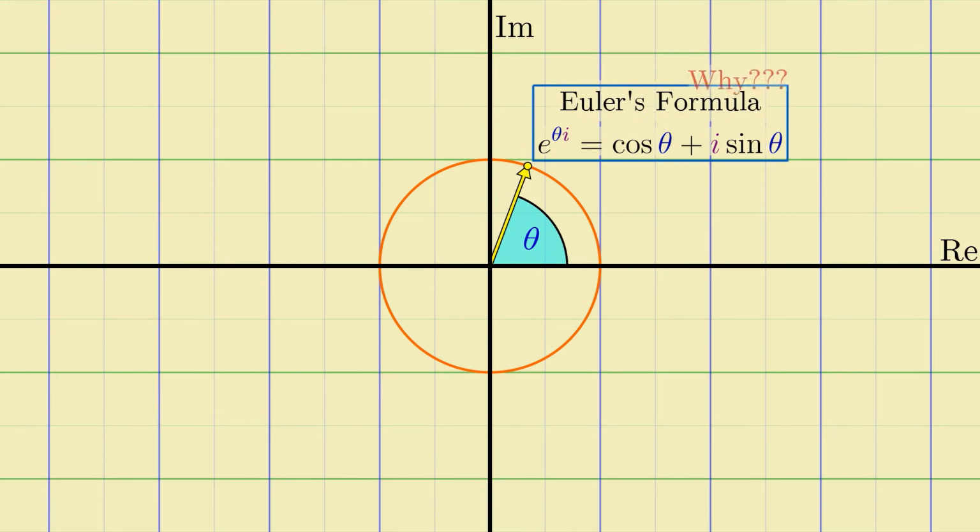Now, I won't go into why Euler's formula is true in this video. Anyway, there are already many other resources that can explain it probably better than me. But for now, you can think of e to the theta i as a funky way to represent the complex number on the unit circle that is theta radians counterclockwise from the positive real axis. But as you'll see later, there's actually a very good reason for thinking of it this way, besides just shorthand.